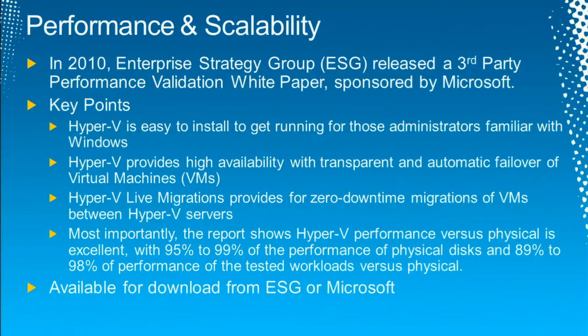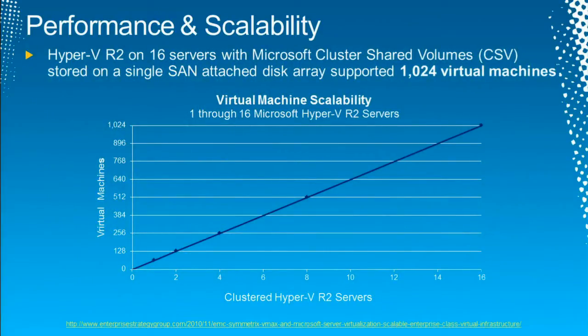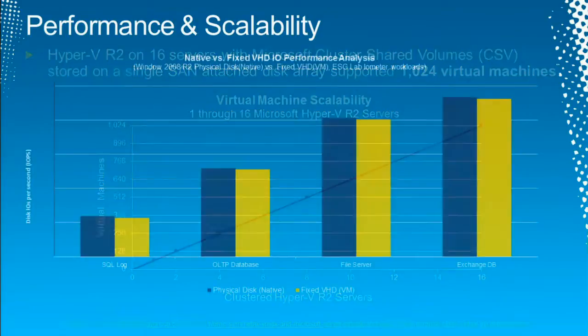Okay, and this white paper also goes on to talk about the scalability. So across 16 nodes in a cluster, again, I don't know why I'm doing this to represent 16 nodes, a big cluster I can hold in my hands. We scale to 1,000 virtual machines, but you don't need to use 16 nodes to hit the 1,000. We support 384 VMs per node. Now, just because you can, doesn't mean you should. It doesn't get away from accurate capacity planning and sizing. I'm yet to meet anyone who's running over 300 virtual machines on a single host. Fair play if you are, but still, you can scale. But you'd spread out your workloads more than that. But it could be done if you wanted to, and you would be supported.